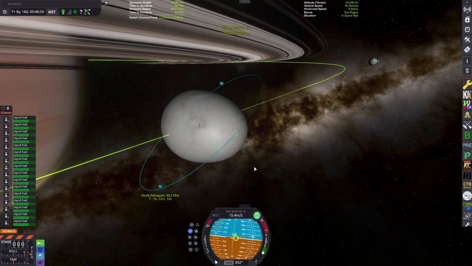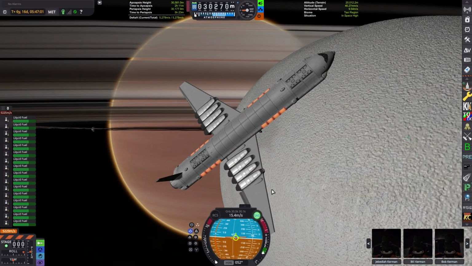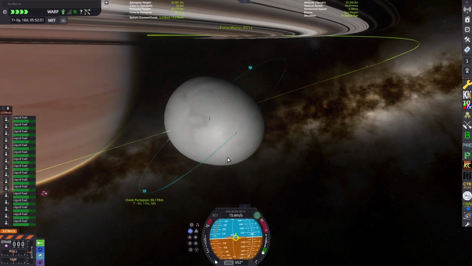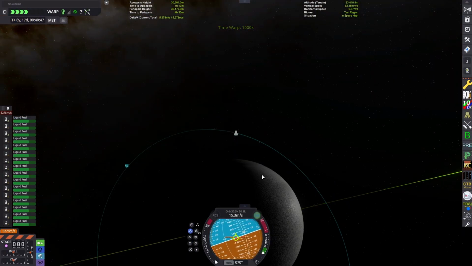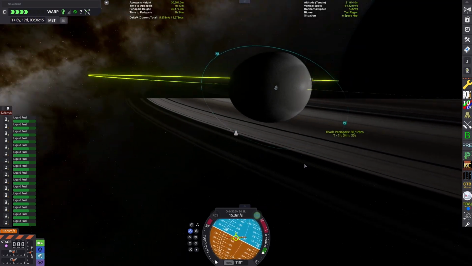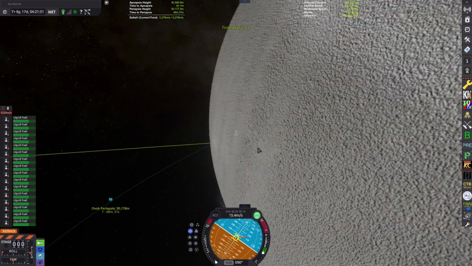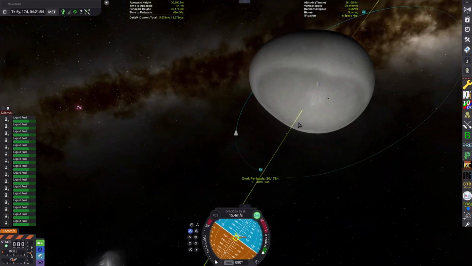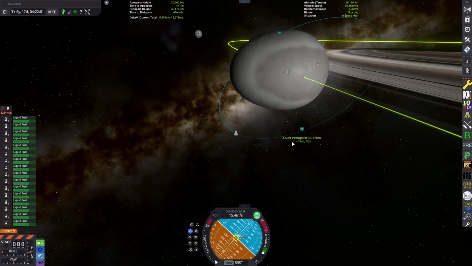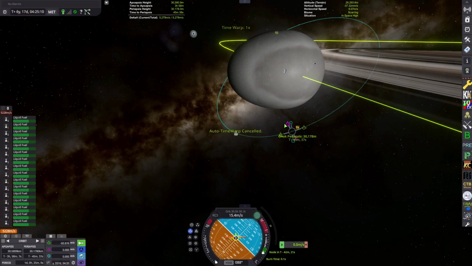I mean, it looks pretty rough from the sky here, but I think that's just the way it looks from higher up in space. And the actual ground is gonna be a lot smoother. I'm thinking maybe around here would be a good landing site. Yeah, I didn't want to do that. I wanted to make a maneuver.